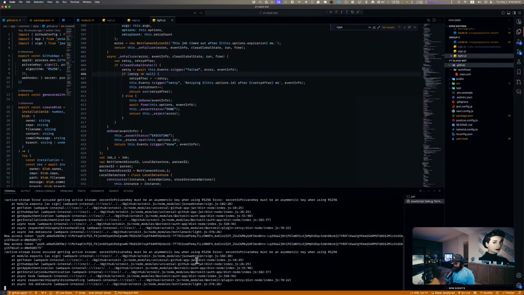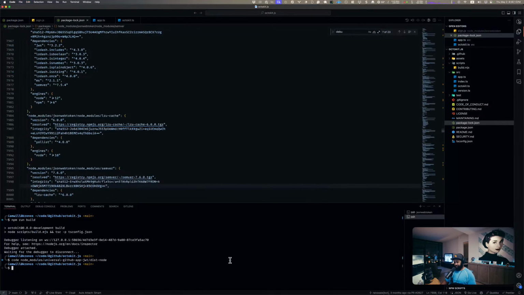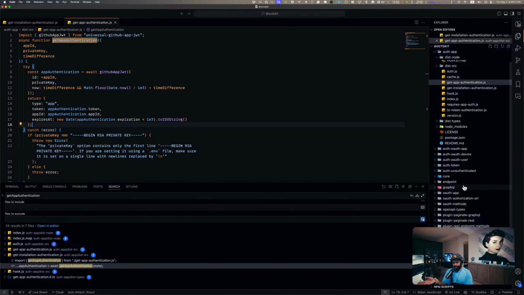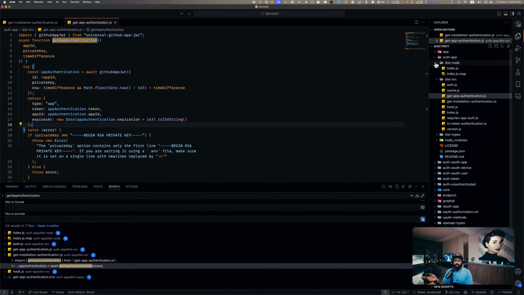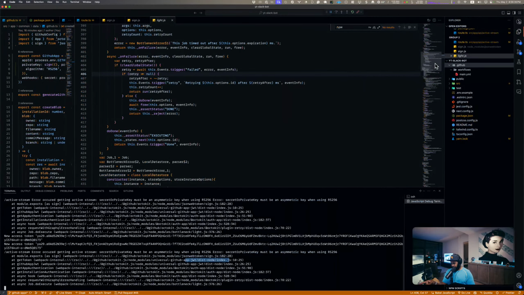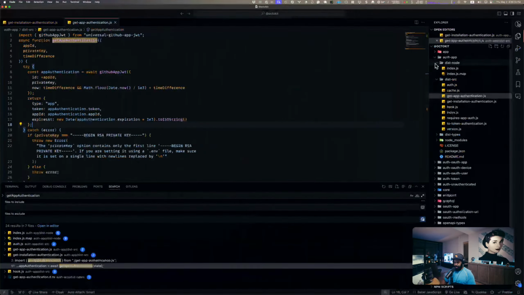So we're looking for something called app JWT, right? So we're going to look for something like that inside of not this project, but the node directory. So this is where all of the node stuff is here. Well, no, that's a lie. This isn't where all the node stuff is. There's more node stuff.